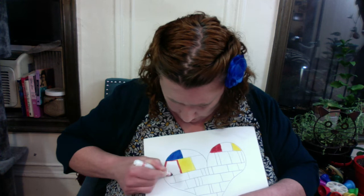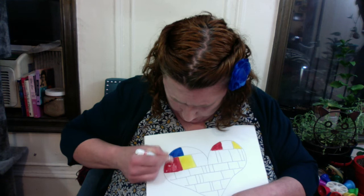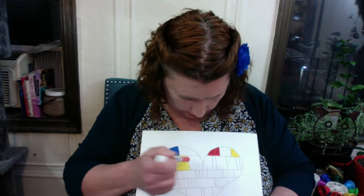I'm going to come beside this one, and I'm going to do red. No scribble scrabble. I'm going to stay in my lines. So really, really hard to stay in my lines. So far, so good? Good. Now, we're going to leave that white.